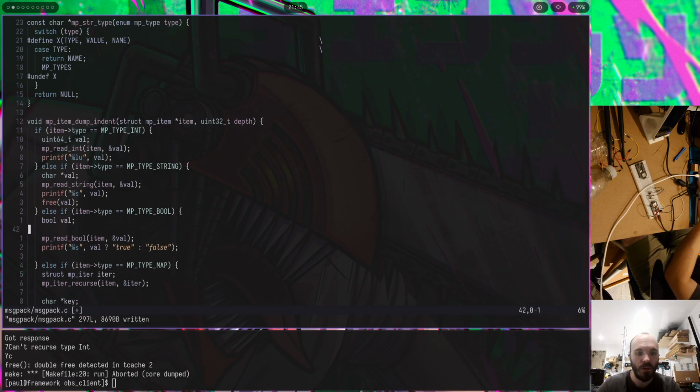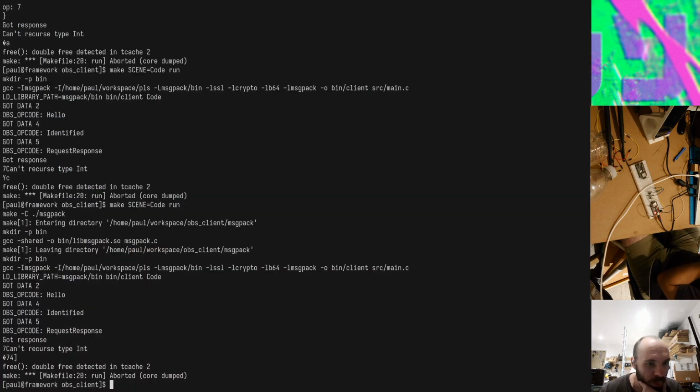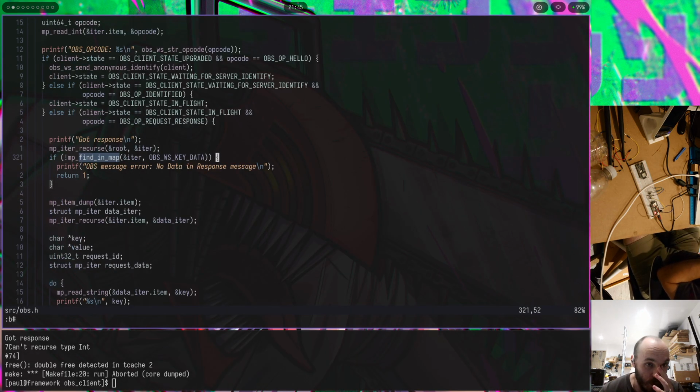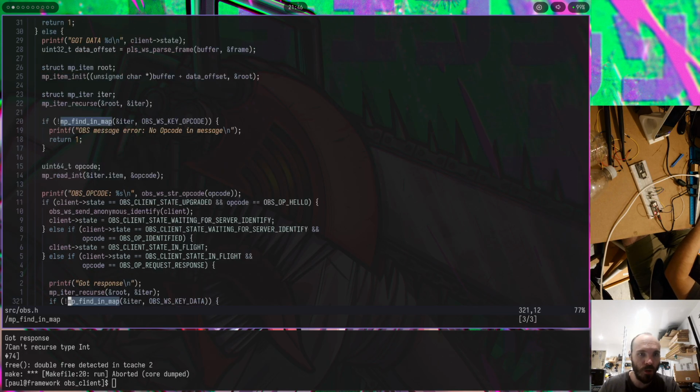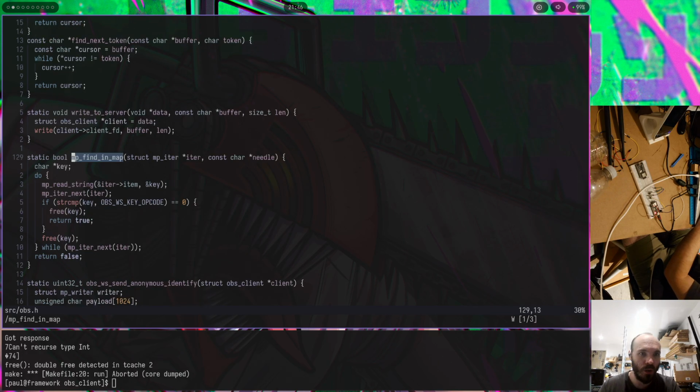Start with. I wasn't printing the whole thing anyways. All right, that's not what my point was. It feels like the find in map seems to work with the opcode, but it doesn't work with the other one. I wonder if find in map has the problem where it actually goes to the end, because I don't think I use it more than this time. I use it for opcode. I use it for opcode twice.